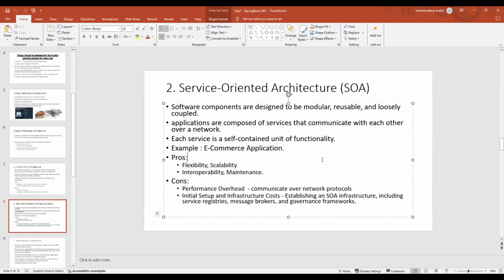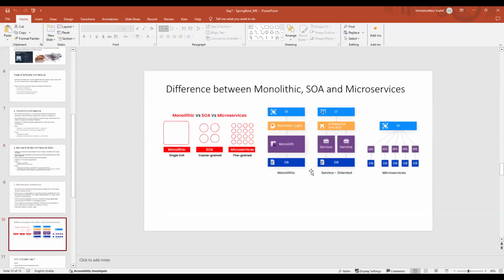E-commerce application. Let me go to this diagram so that people can easily understand. This is the monolithic architecture where the single code base is there. Now in SOA architecture, modules will be identified and deployed as independent components. Look at this diagram where service oriented architecture is shown.